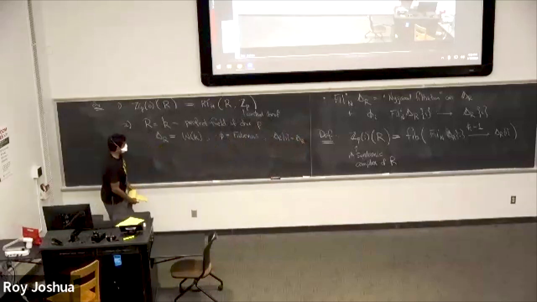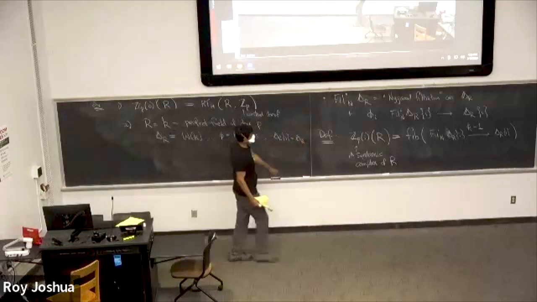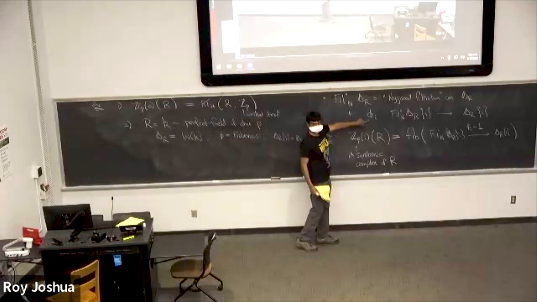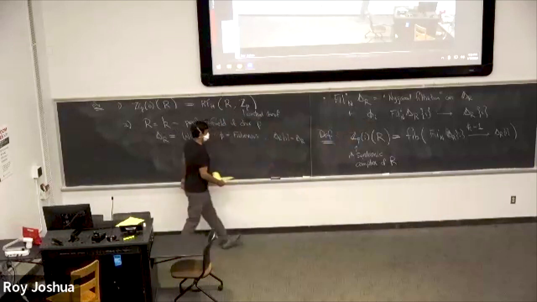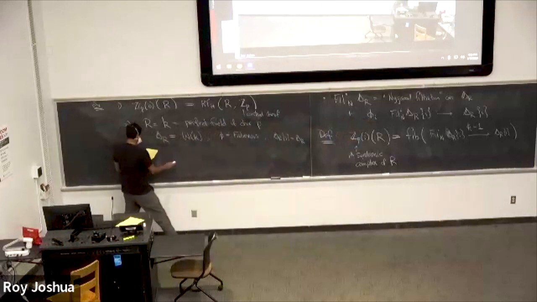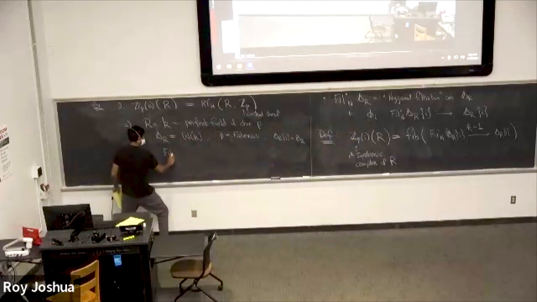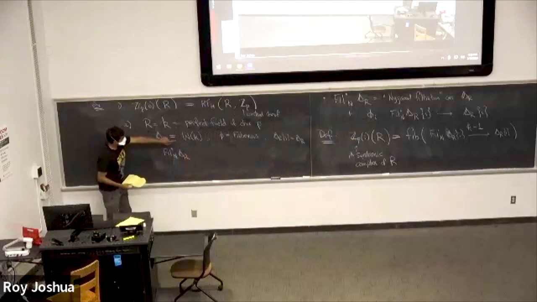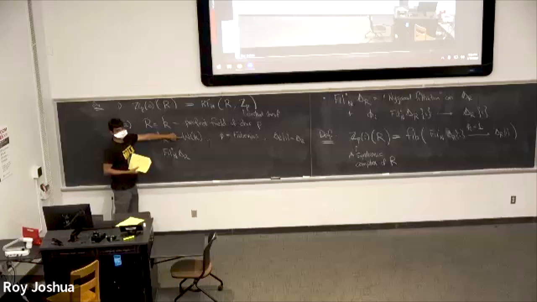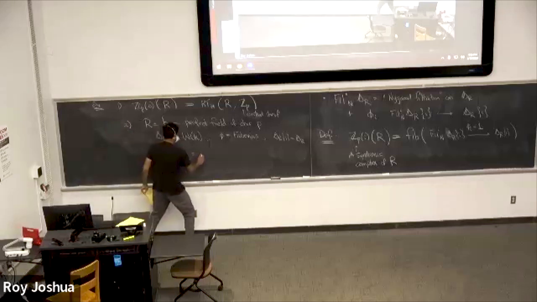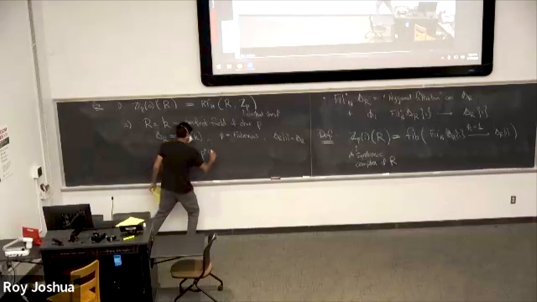And then the only piece of information I have to give you in order to describe what the syntomic cohomology is, is what this map looks like in this example. And it turns out to be the following. Oh, I guess I have to tell you the Nygaard filtration, sorry. The Nygaard filtration, in this case, is a filtration on the Witt vectors of k. This is a DVR, and a DVR doesn't have that many interesting filtrations. You just take powers of the maximal ideal. So it's the p-adic filtration.